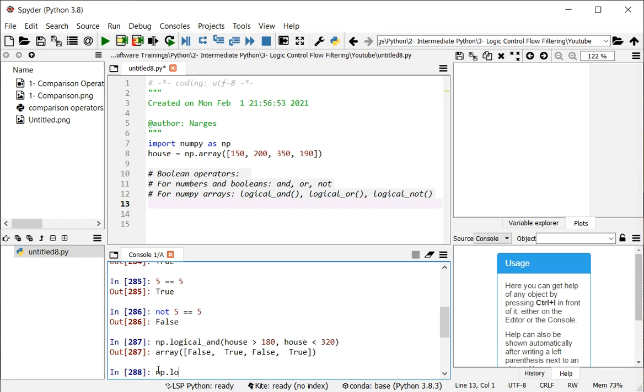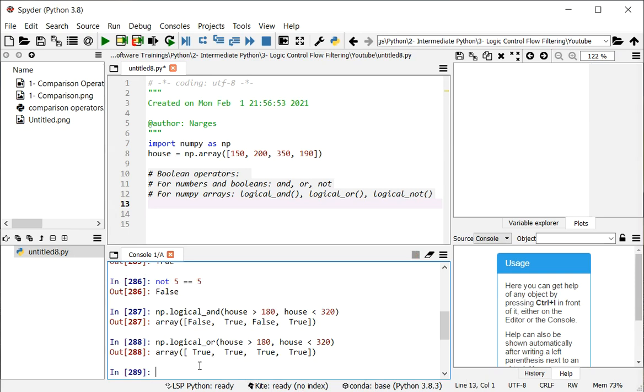Similarly for logical underline or, houses more than 180 or houses less than 320. So if one of the conditions is met, it returns true.